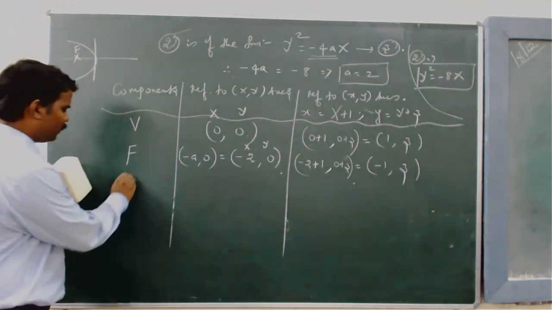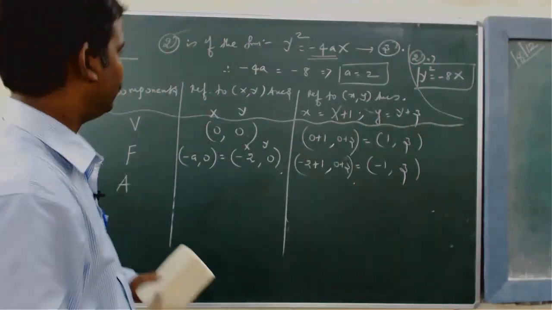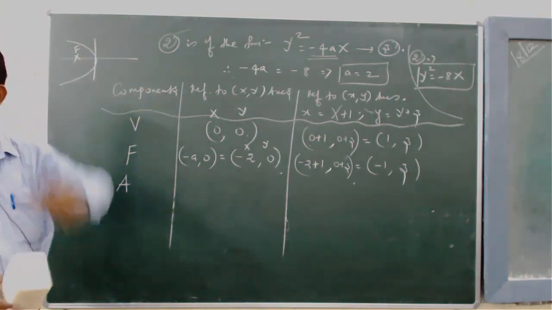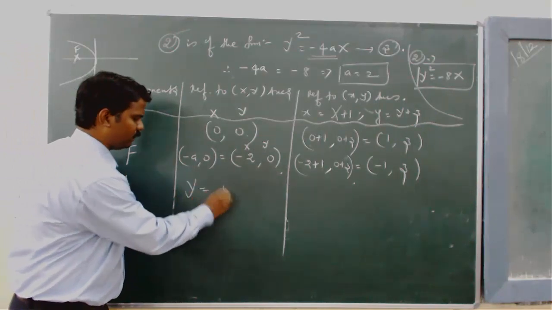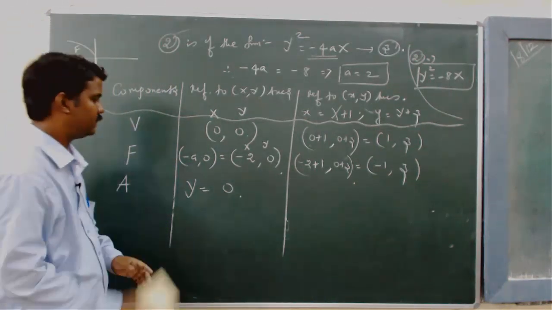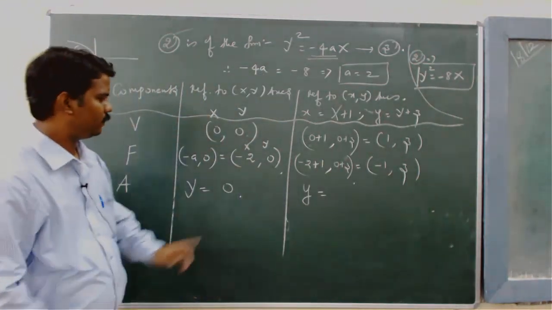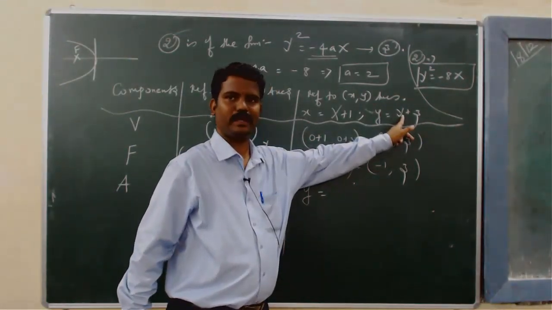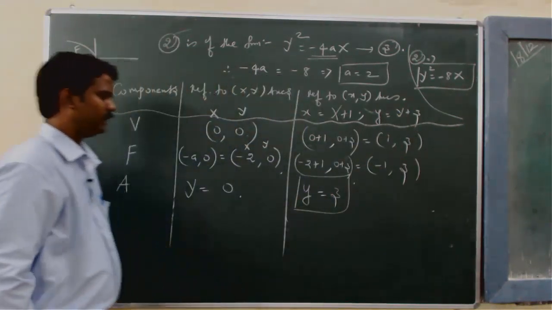Next, we have to calculate the axis. I have written capital A for short. That means what? Axis of the parabola. Now can you tell me what is the axis of the parabola? This is the x axis, correct? What is another name we say for the x axis? y is equal to 0. Which y is equal to 0? Small y or capital Y? Capital Y is equal to 0. You have to write like that. Do you follow? Do not write small y. You have to write capital Y. Understood? Right. Capital Y is equal to 0. Now that is small y is equal to, now see here, you substitute capital Y is equal to 0 here. Apply capital Y equal 0 at this place. What is 0 plus 3? 3 comes. So this is the axis of the parabola.